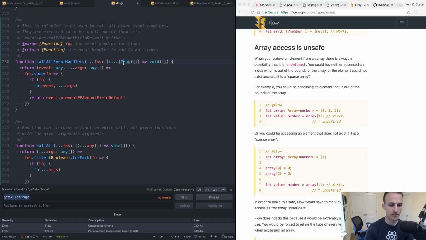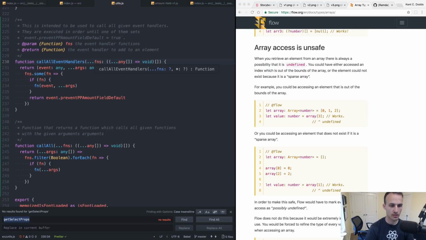Or wait. That's not where we want it anyway. We want it on the functions. So that's going to be, okay, so this is the whole type.